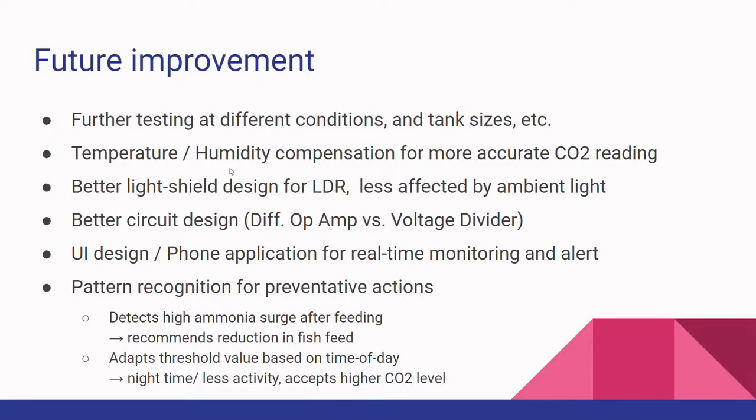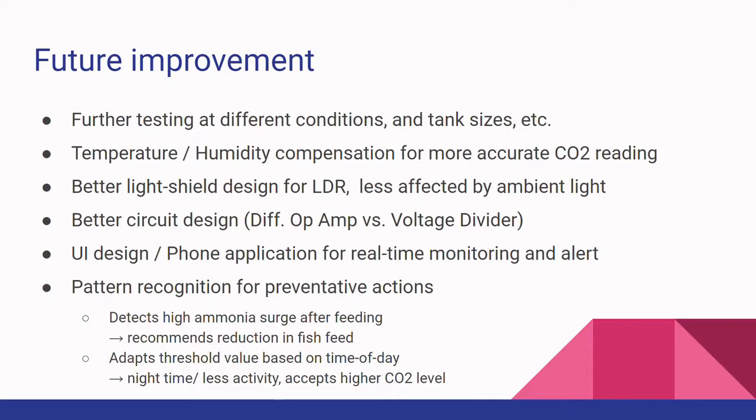So for further improvements for this prototype, we would like to do more testing at different conditions, different tank sizes. Hopefully we can also compensate the CO2 sensor readings with temperature and humidity sensors. Better light shielding for the LDR, so it's less affected by ambient light. Also tuning of the alarm threshold could be done more rigorously, just so we can determine when it's safe or when it's not safe for aquatic life to be in the aquarium.